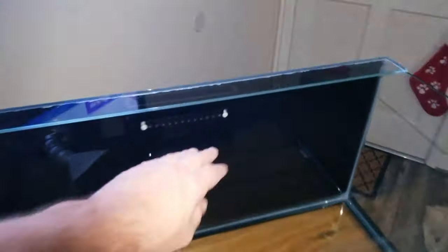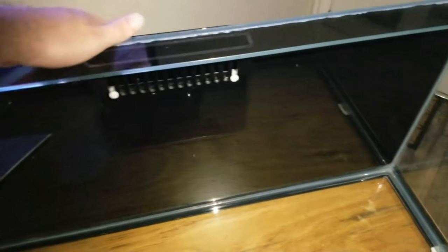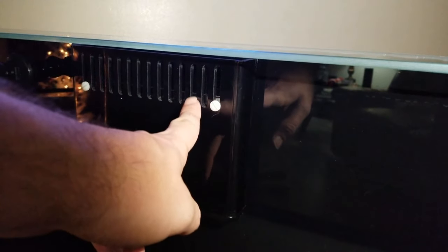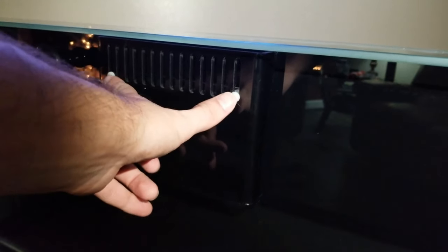To do that, you have to have an overflow box, and you have to have a return. I found an overflow box I really liked, and I got the eShop's overflow box. It's pretty hidden. Now, these white dots are small screws. I didn't like how low these slots were, so I put this in here just in case I wanted to raise the water level.